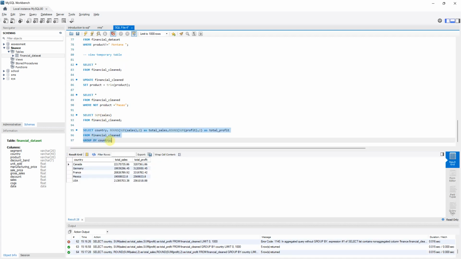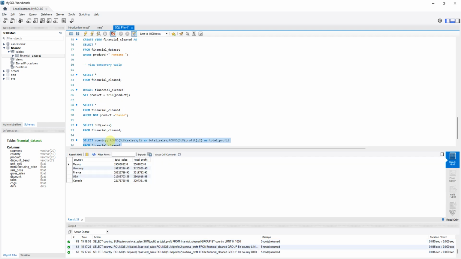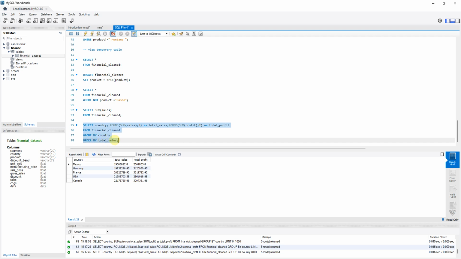Now, for me to know who had the highest sales, all I need to do is order by total sales, and I think this should work. Instead of saying round sum sales comma 2, I can order by the alias that I gave it.